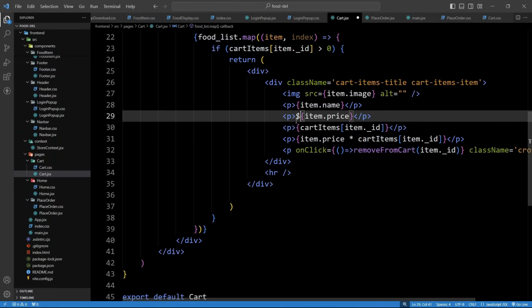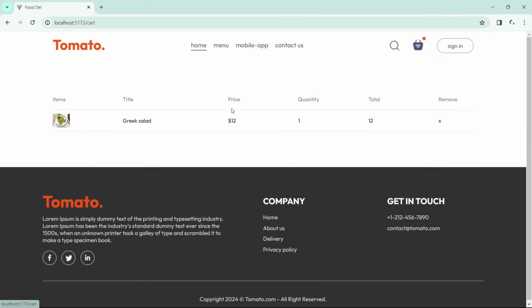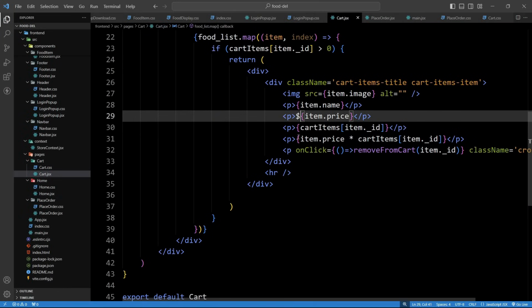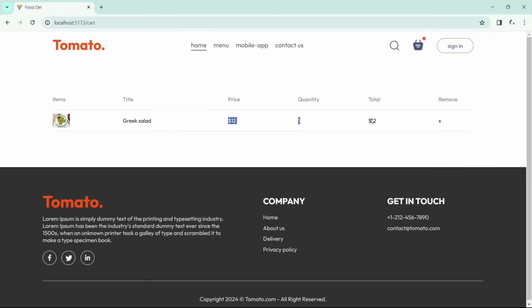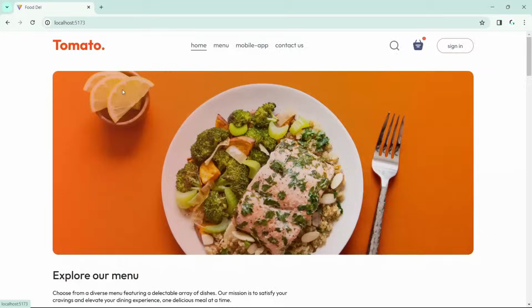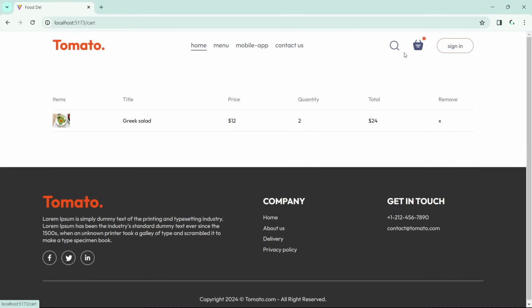Here in front of this price, we will add the $ sign, add the product, and now you can see the $ sign in front of this price. In this total also we will add the $ sign. So here also we will add $ sign and save the changes. So you can see the $ sign in front of this price. If I increase the quantity, let's set 2 for this product, open the cart page. Here you can see the price $12, quantity 2, and the individual total price for this product, which is $24. So these add to cart and remove from cart functionality is working fine.